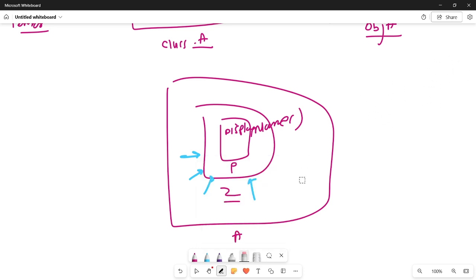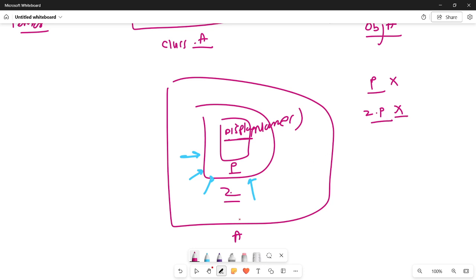Okay, so I suppose I wanted to access this display name which is present inside P, right? So I cannot directly write P here, it will give us an error, right? We can't write P. So what can I write? This P is present inside of Z, so can I write Z dot P directly? No, it will also give us an error, right?